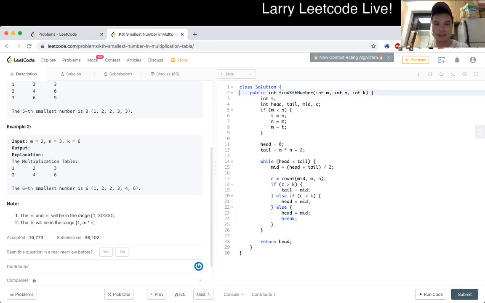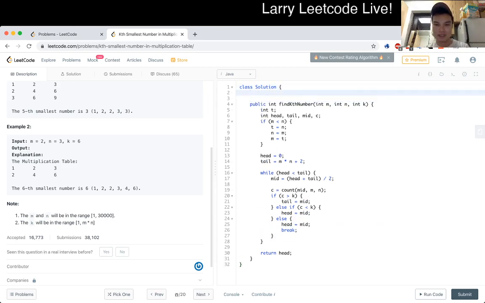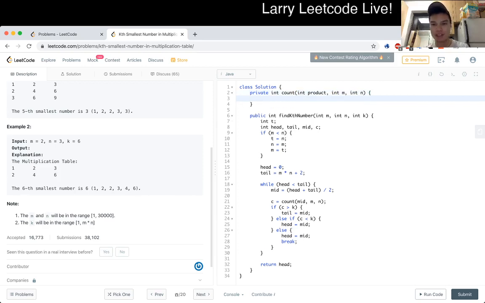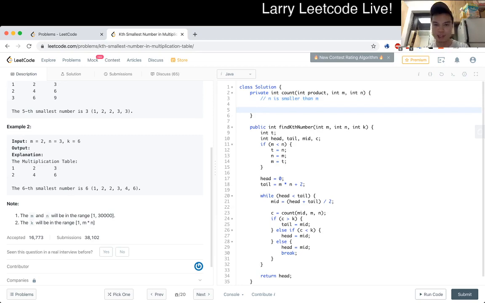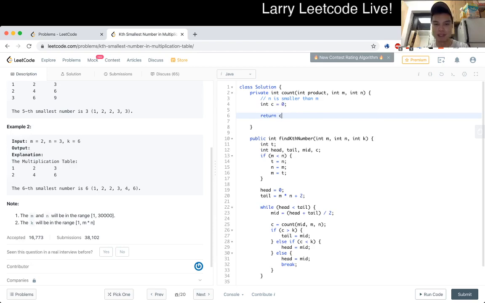And now we need, I don't know if it's implicit in Java, it's been a long time, but let's try, what's it called, the product, m and n, because we need them to help our calculations. In this case, just as a note, n is smaller than m, and then we just have to do the count, right? And again, the first thing I would think about, because the numbers are getting big, is whether it fits an int.